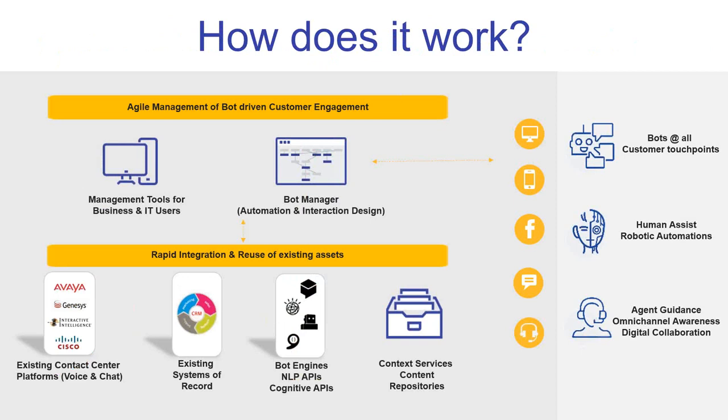Very briefly, a little bit about how this works. The Interact platform uses a concept of management of this robotic process automation, or these bots. We have very robust business-oriented tools and administrative interfaces that allow business and process owners, rather than simply IT programmers and engineers, to develop robust experiences that deliver self-service to customers through rapid, easy integration into back-end systems and existing infrastructure. Again, utilizing NLP and cognitive API where you may have it in place, or we're able to provide those solutions for you as well. We use existing content, knowledge bases, and repositories, and expose those solutions, those transactions, and those communication capabilities across all different touch points, whether it be the desktop, the mobile app, mobile device, or messaging services.